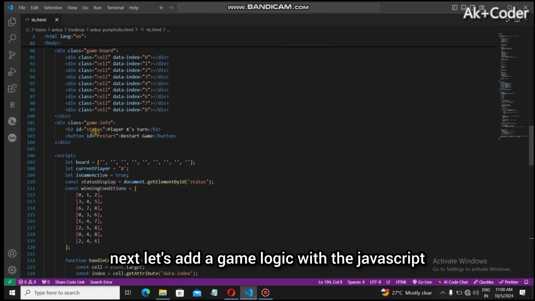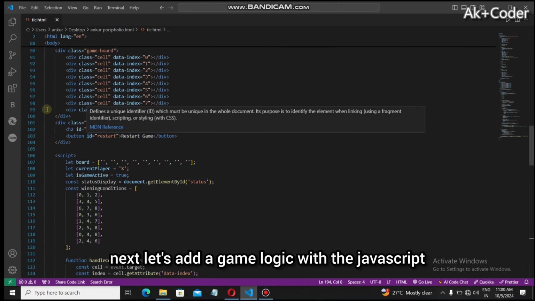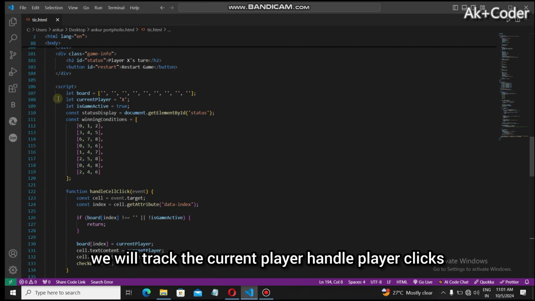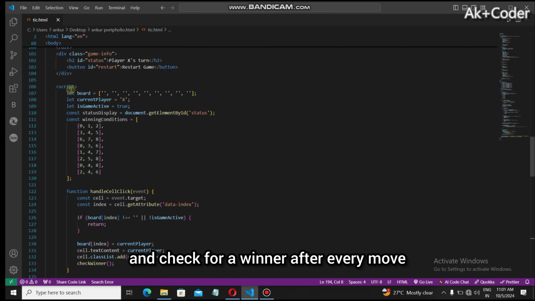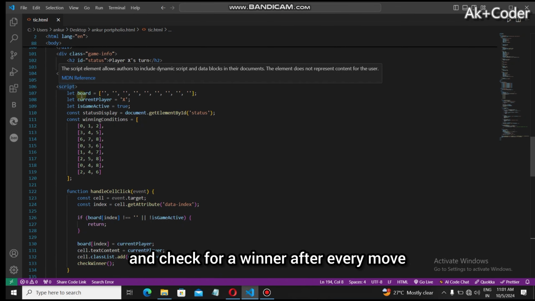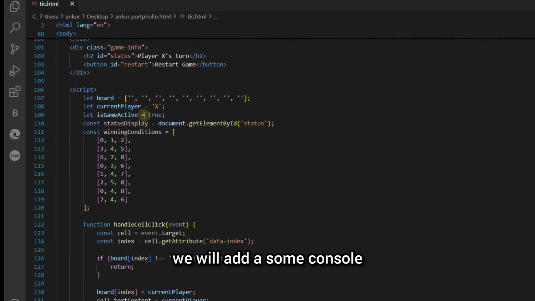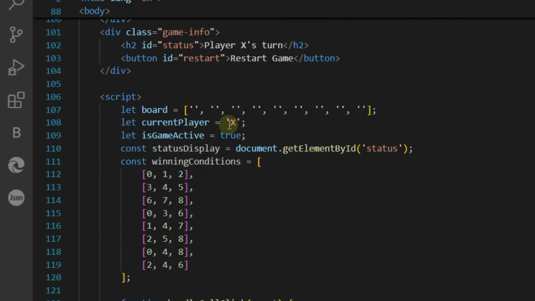Next, let's add the game logic with JavaScript. We will track the current player, handle player clicks, and check for a winner after every move. We will add some cells, 1, 2, 3, 4, 5, 6, 7, 8, 9, totally 9.